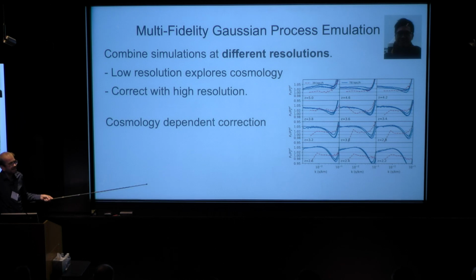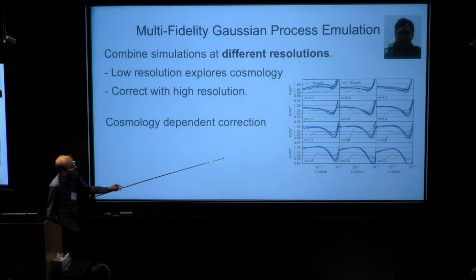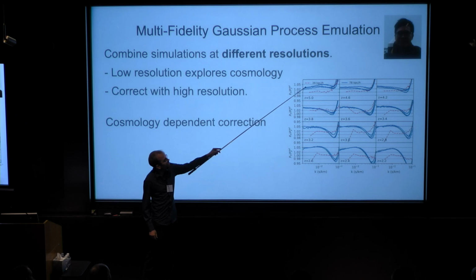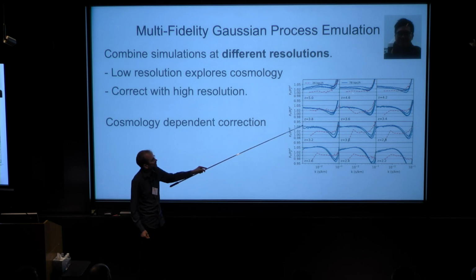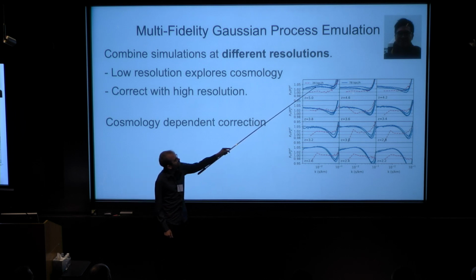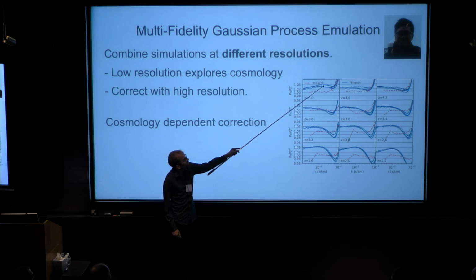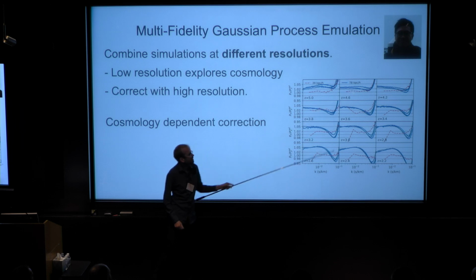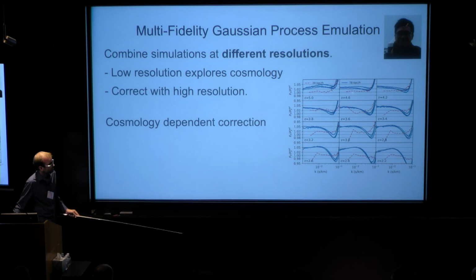So if you think about it, this is similar to what we always do. What we always do is we run one single high-resolution simulation, and then we'll argue that it gives the same answer as the low-resolution simulation, that we are converged. This is a similar thing, but now the correction is allowed to not be unity, and it is allowed to depend on cosmology. So here is a plot of the correction function between low and high resolution in our Priya simulations for our three different cosmologies, right? So you'll notice the correction does depend on cosmology just a little bit. Right, so each of these is a different simulation, and the correction function is a little bit different.